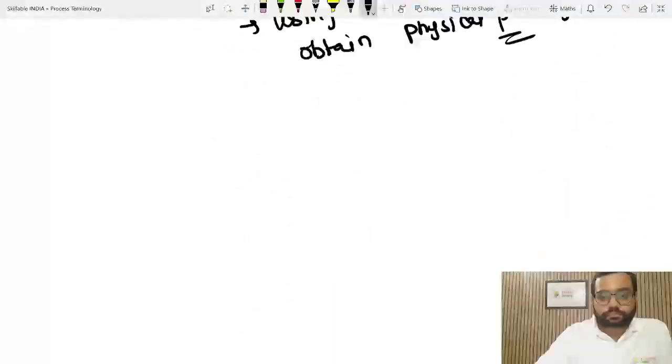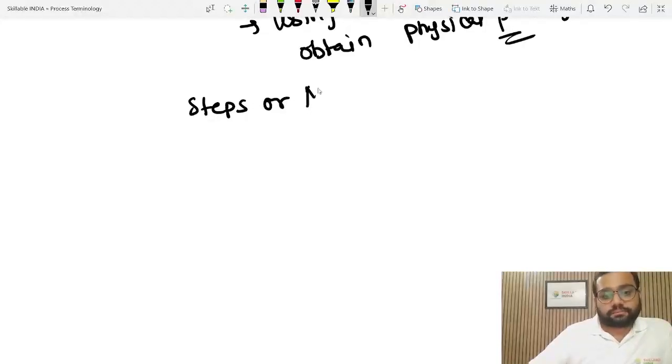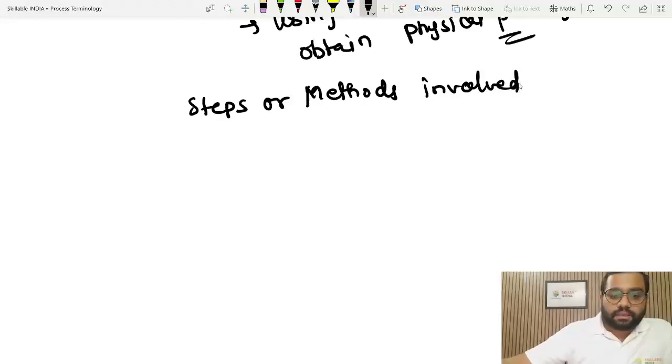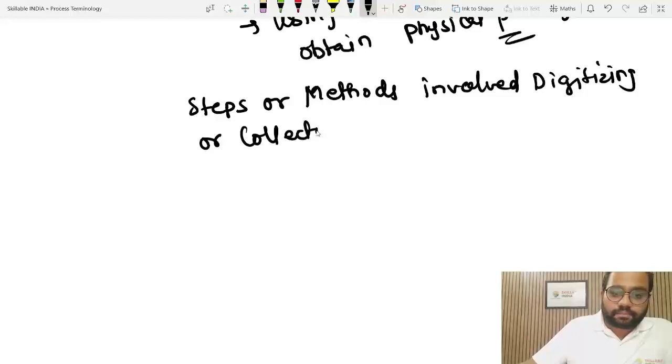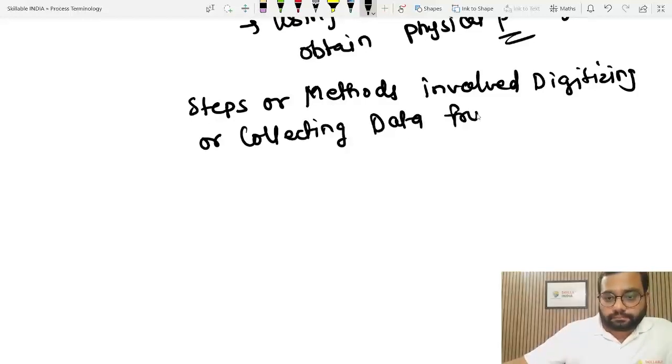So moreover, now we will understand the steps, or we can say methods, involved for digitizing or collecting data from a physical part.